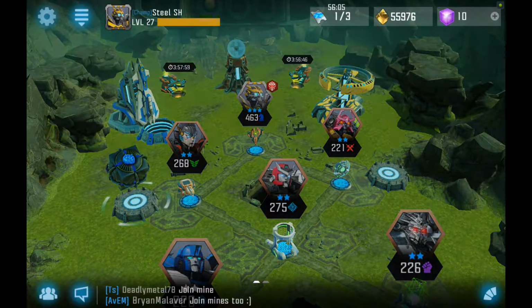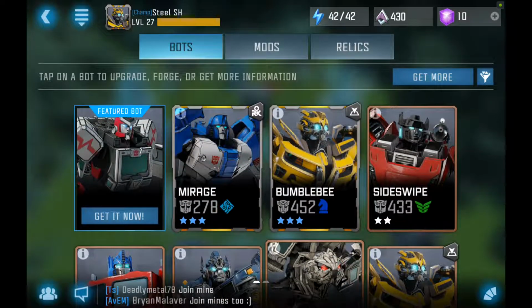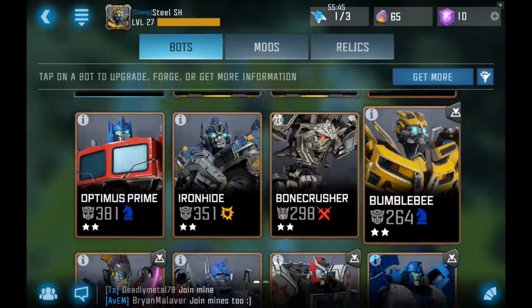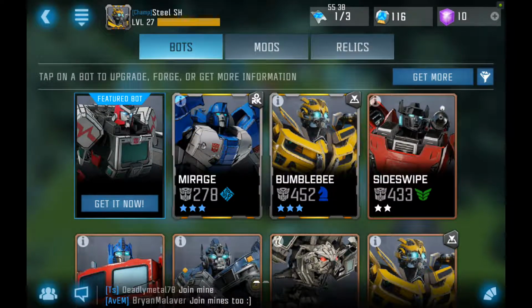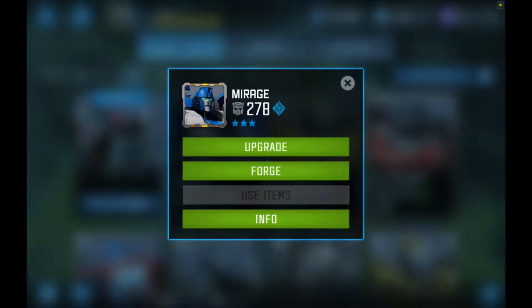So let's go to bots. Right now there are, I think, 12 to 14 characters. Right now I have 2 3-stars. I pulled one 3-star from premium, and I bought the Bumblebee in the store. He was $39.99 Canadian. And the rest I pulled from crystals and whatnot. So it's pretty much the same thing as in contests. We'll go into this one. Upgrade. He uses your ore.